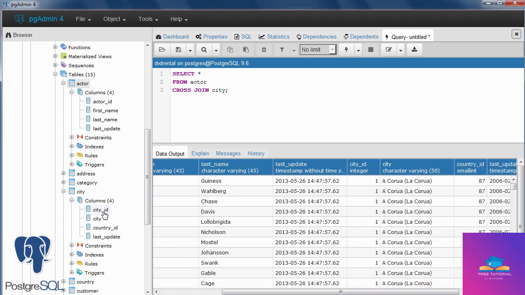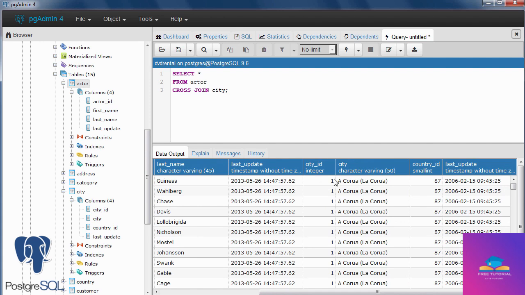And the other columns, city ID, city, country ID, and last update, all come from the city table. So this is how you perform a cross join, and it produces what is called a Cartesian product, because you're creating a new product from the combination of two or more tables. So that's it for this lecture. Many thanks for watching, and bye for now.